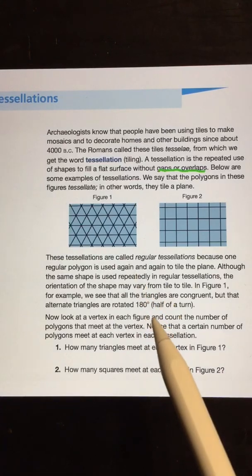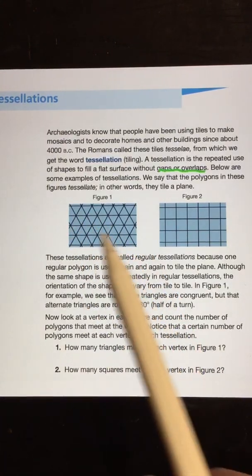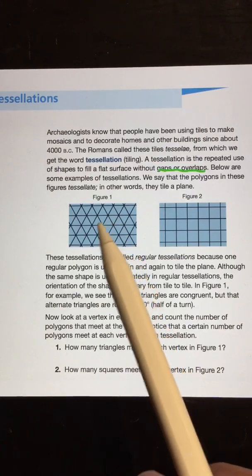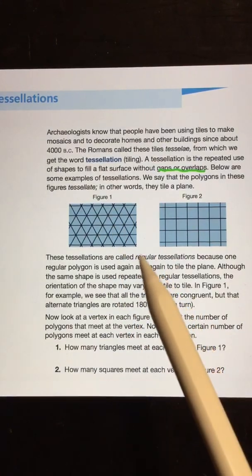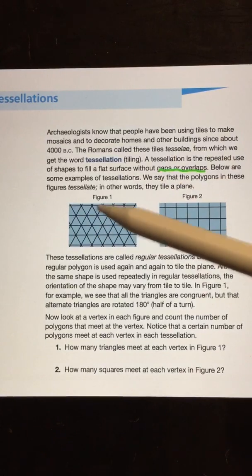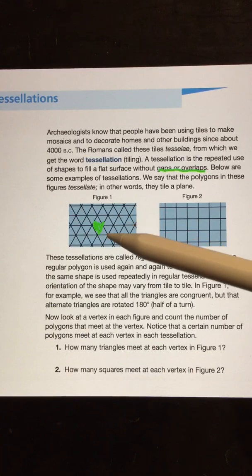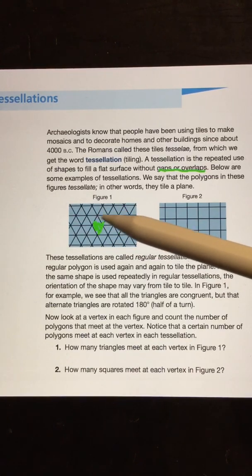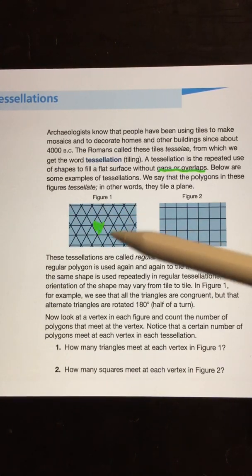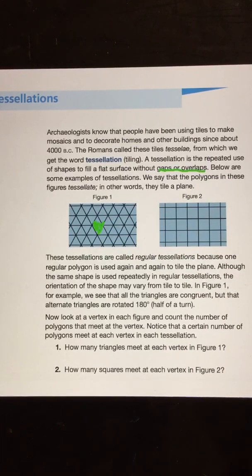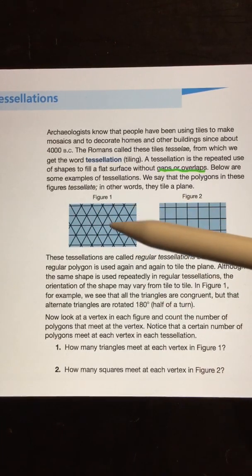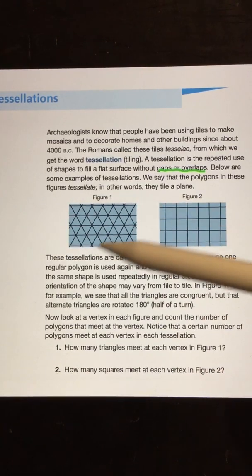As we look at these regular polygons, we know that the shapes can vary. As we see right here, when this triangle tessellates, it turns 180 degrees. So it rotates. This triangle rotates for this tessellation, correct? It makes a half turn. A full turn would be 360 degrees. A half turn is 180.